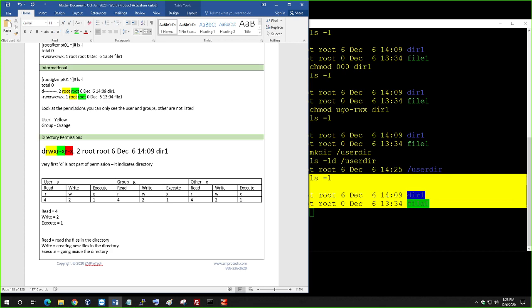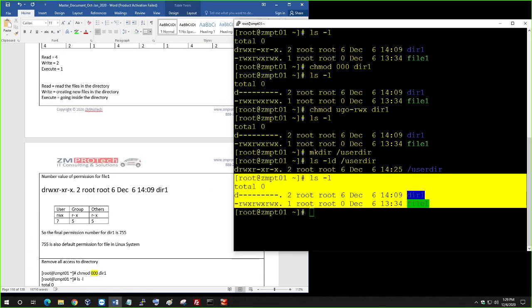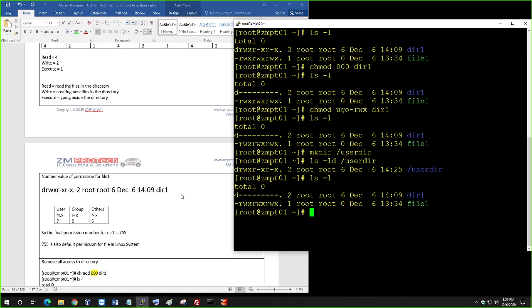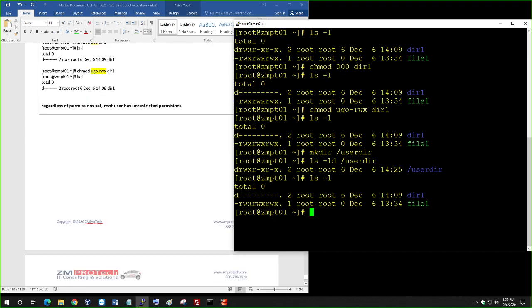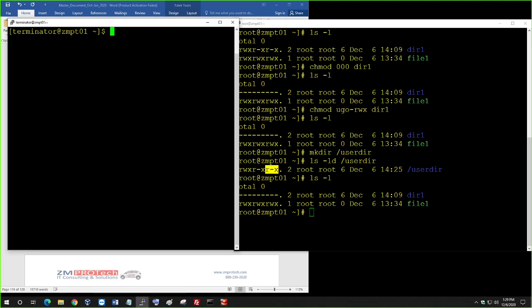Okay, so let's move forward here. Now what is happening here is, looking at this directory, if I want to go in this directory, the permissions for this here is other. So in this scenario, it has to be part of root or other here, but we have others as execute permission here. So a terminator at this moment, he's other. Let's see if he's able to go in there. So yes, as a regular user, he's able to go in there, and there is nothing in that directory here.